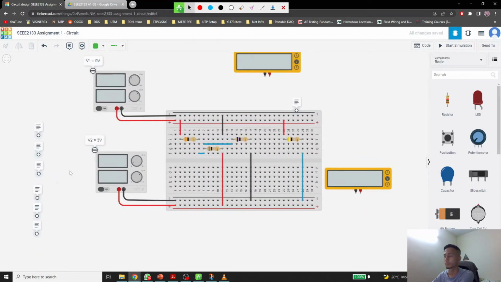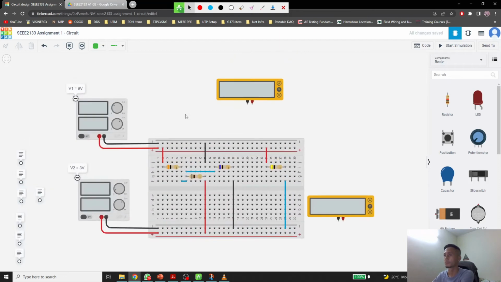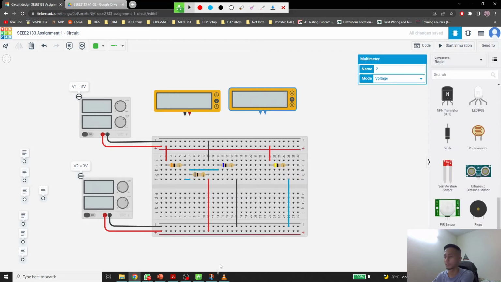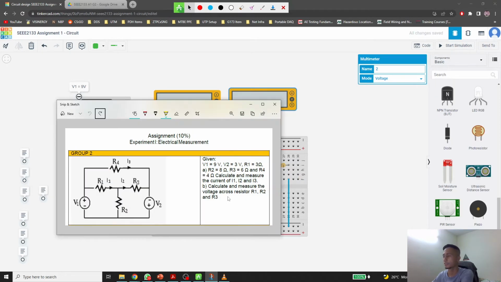We want to find the current, which in this question is I1, I2, and I3, and in the circuit is also I1, I2, and I3.